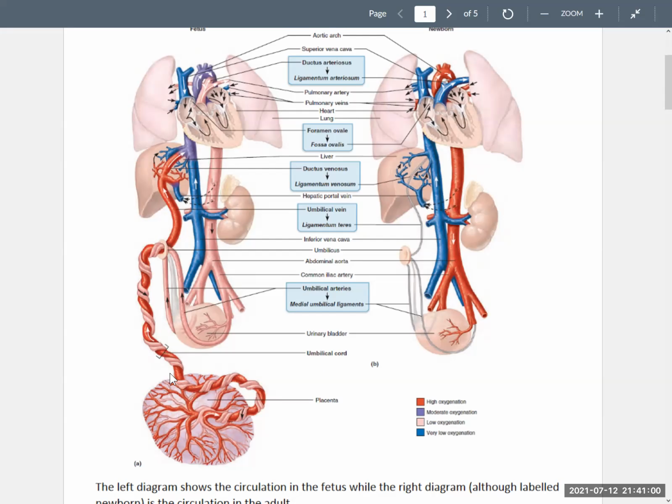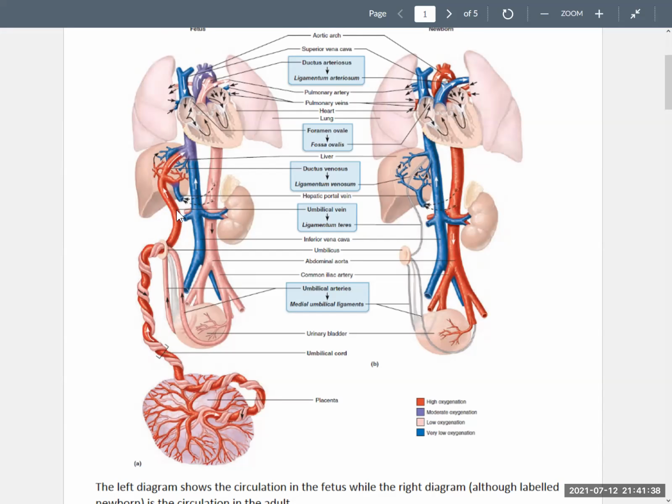Well, we need to follow this in a logical manner. We need to have the blood come in and go up towards the heart. It's going to hit the liver first. This is the umbilical vein. Here's a vein that has oxygenated blood. It's a vein because it goes from a set of capillaries in the placenta to the heart. That's the definition of a vein. It travels towards the heart.